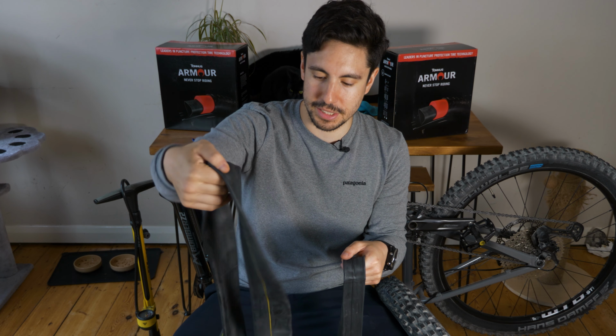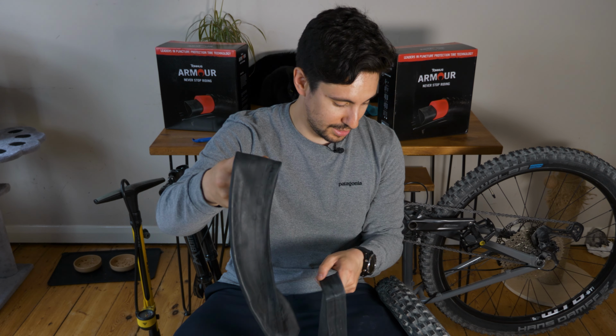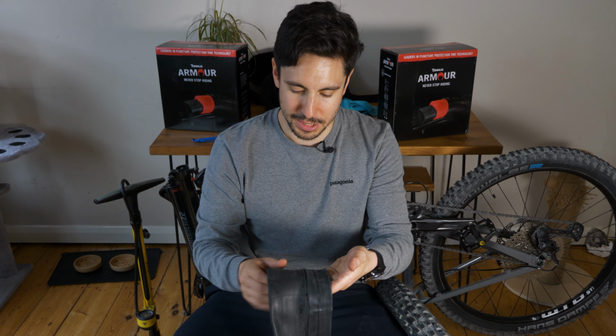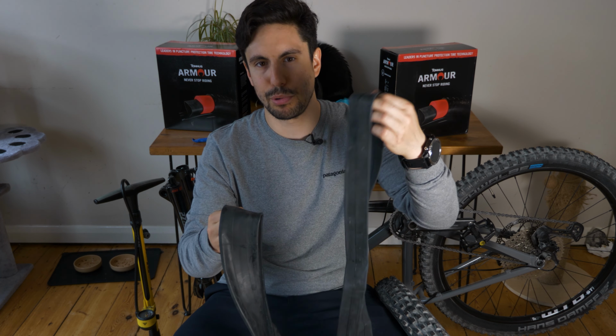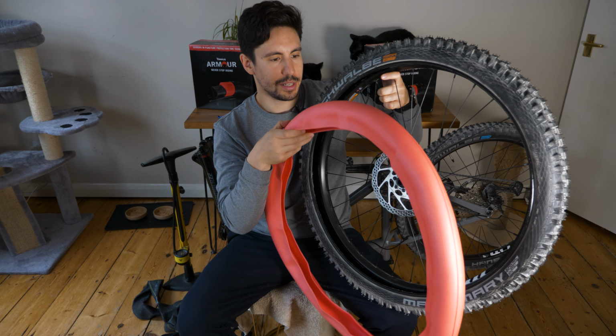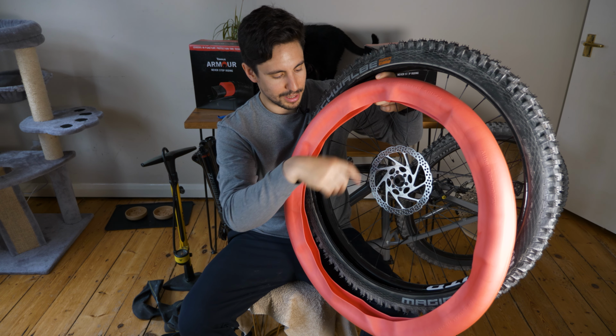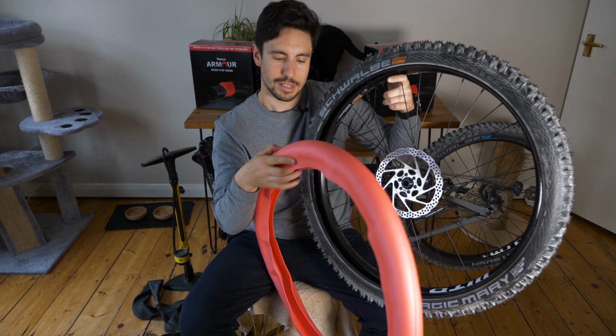So this was the existing inner tube inside the tire. As you can see, it's a lot fatter than the one I've got to go with the insert. And I weighed them both, and this is pretty much half the weight of this one. So insert the tire insert first, then put the inner tube in, then close it all up. Sounds easy.